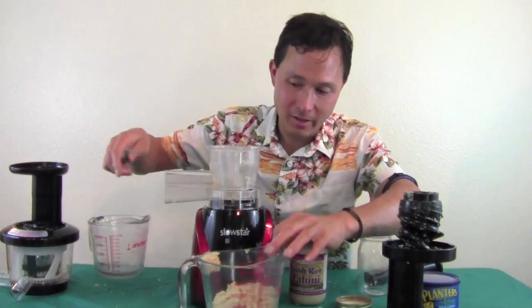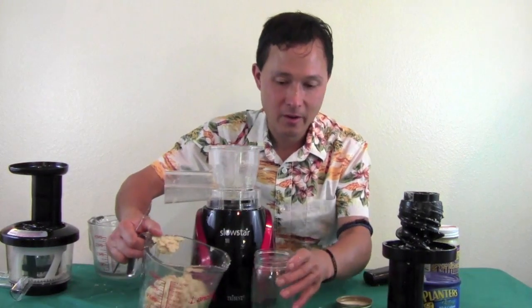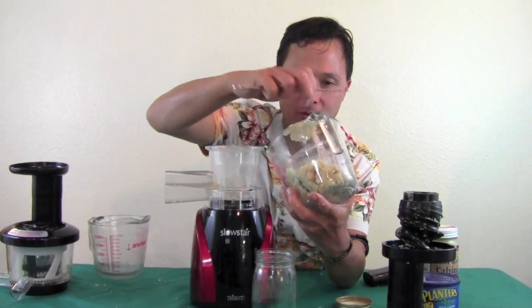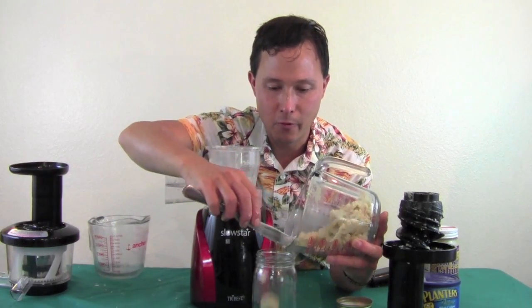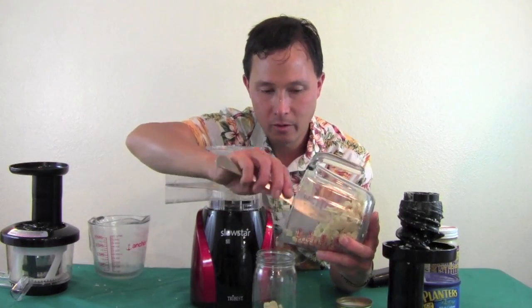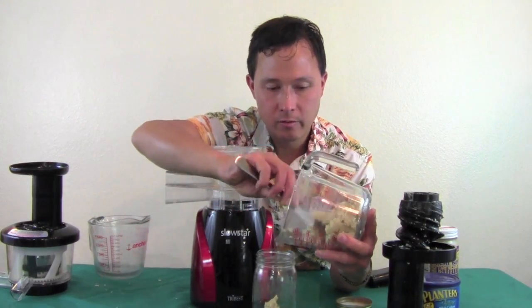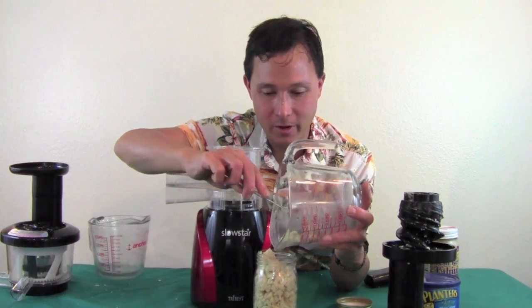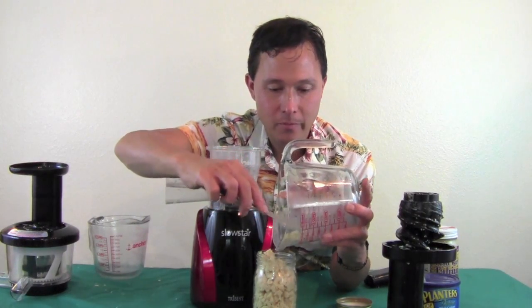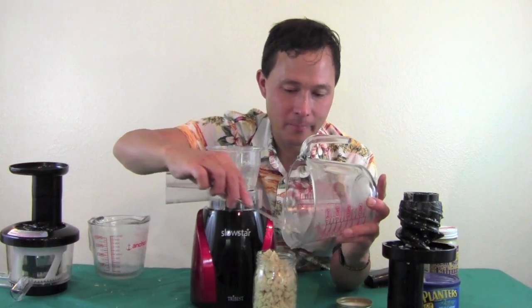Next, what I want to do is take this stuff and pour it into the jar to see how much nut butter we actually made, because this jar was full of the macadamia nuts beforehand, and we're just going to go ahead and store this macadamia nut butter in the fridge. Right, so I just about got all the macadamia nut butter out of this measuring cup into our storage vessel, or our glass jar here.